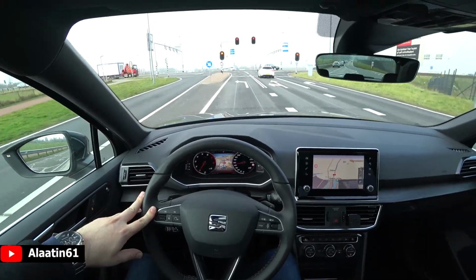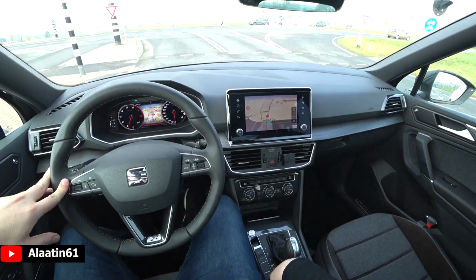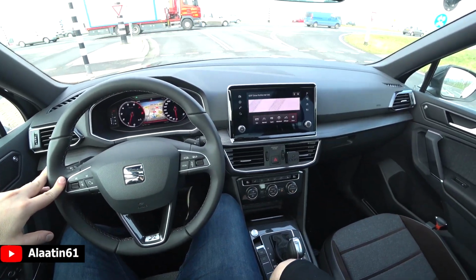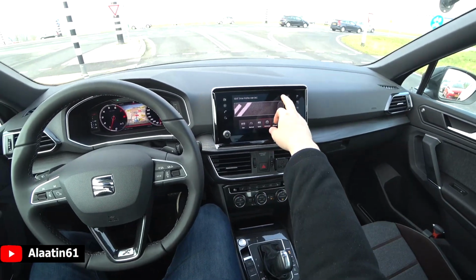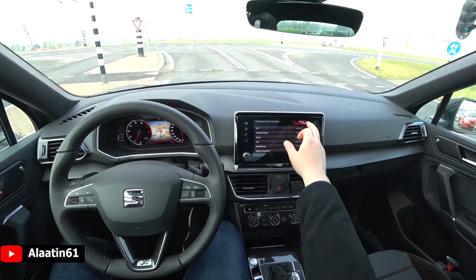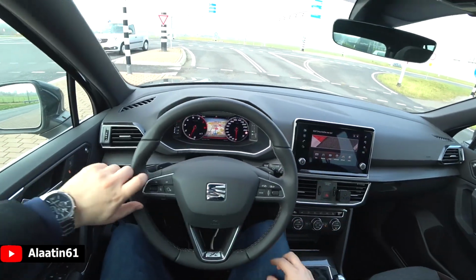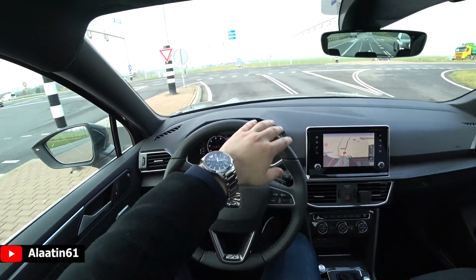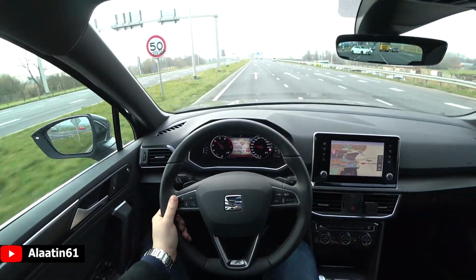It is a 4-drive, so a 4-wheel drive system with the off-road mode. Let me show you the off-road mode. There's even a snow mode. And with individual you can adjust the settings separately: the engine response, steering, ACC, climate control and so on. Let me put it in normal for now. Wait, sport is better. It has the dynamic turn signals just like Audi models and the new Volkswagen models.